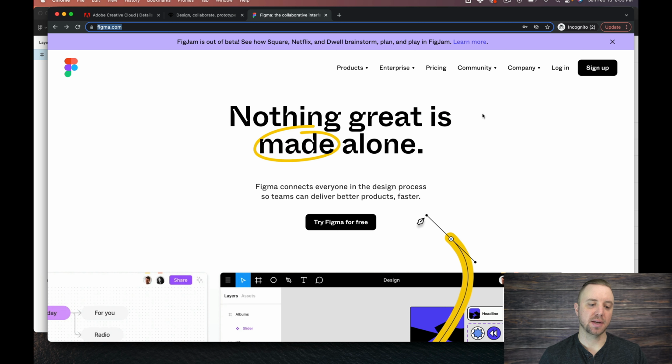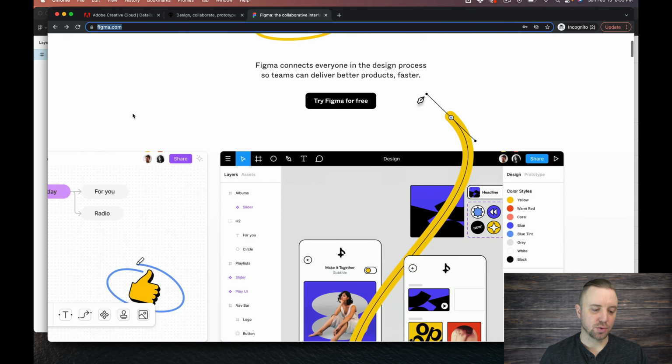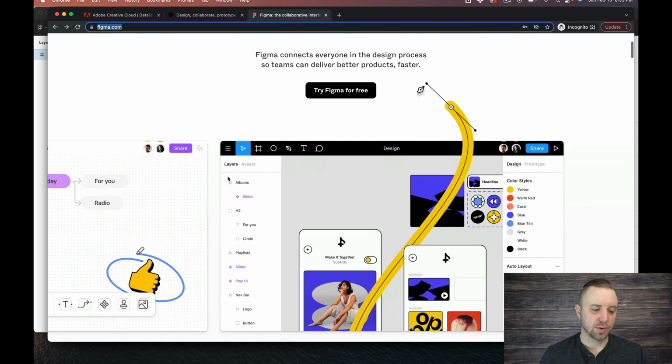So they expanded their features and capabilities a lot more than Sketch. And so I just like it for that reason because they have a lot of features and capabilities, and it's actually free to get started. So you can download this and start using it today. Whereas with Sketch, you have to actually purchase it. And I think it's Mac only, so you can't use it on a PC. Whereas Figma, you can use on Mac or PC. So great design tool, and this is basically what I use.